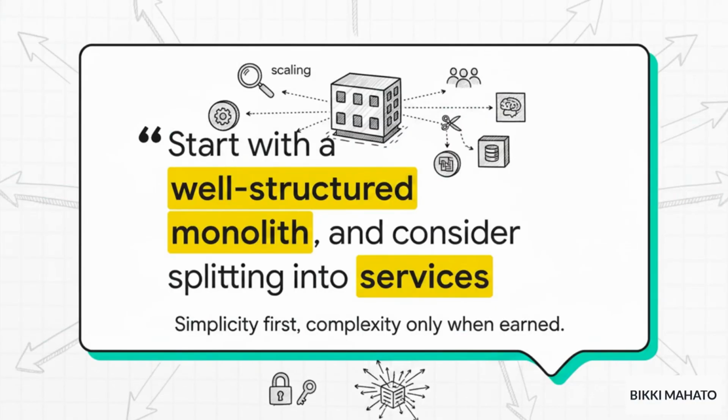I want to leave you with this powerful closing quote that perfectly wraps up the architectural lifecycle we've been talking about. Start with a well-structured monolith and consider splitting into services only when scaling, team size, or domain complexity justifies the overhead. It's brilliant. Keep it simple first and only take on complexity when you've truly earned it.